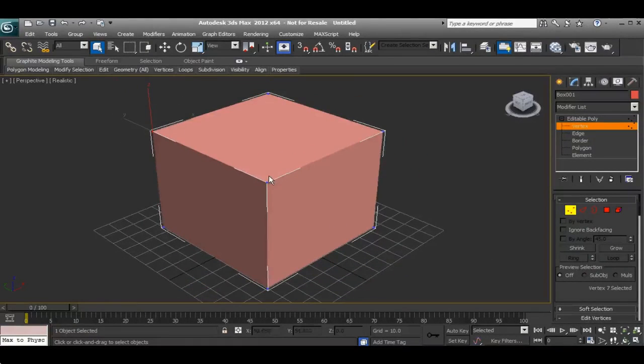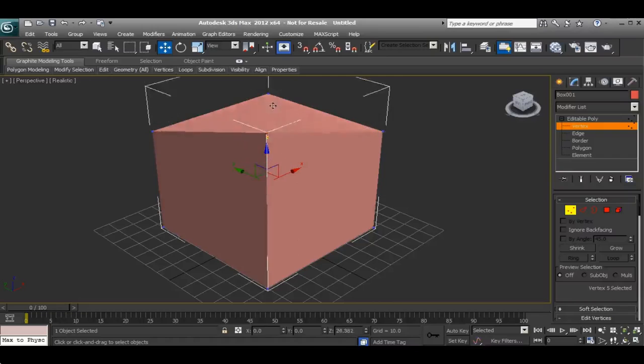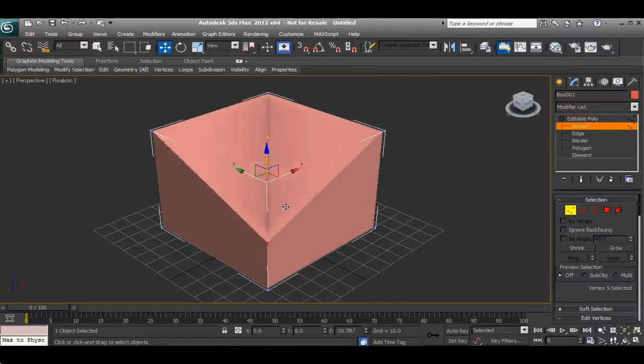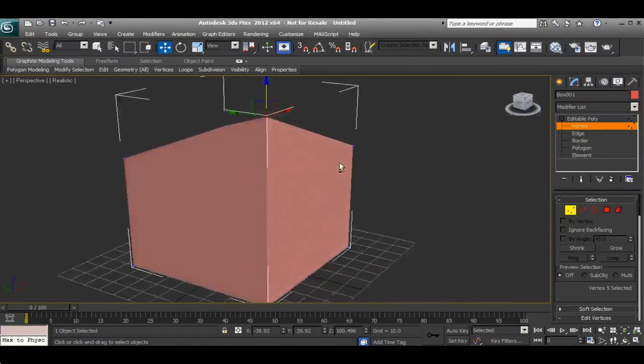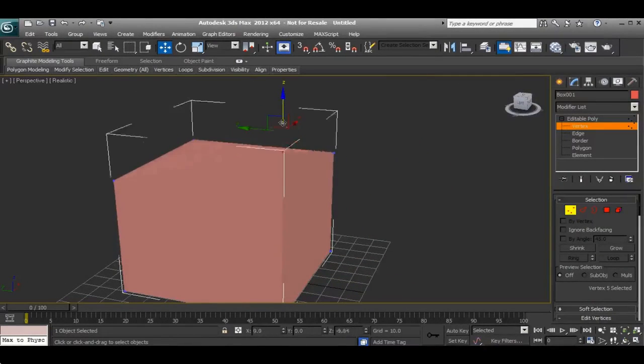These vertices are single points of our geometry, and we can move these single points around. If we grab our Move tool and drag this up, you'll see how this is affecting our geometry. We're moving this single point, so we're making a very small edit to this piece of geometry.